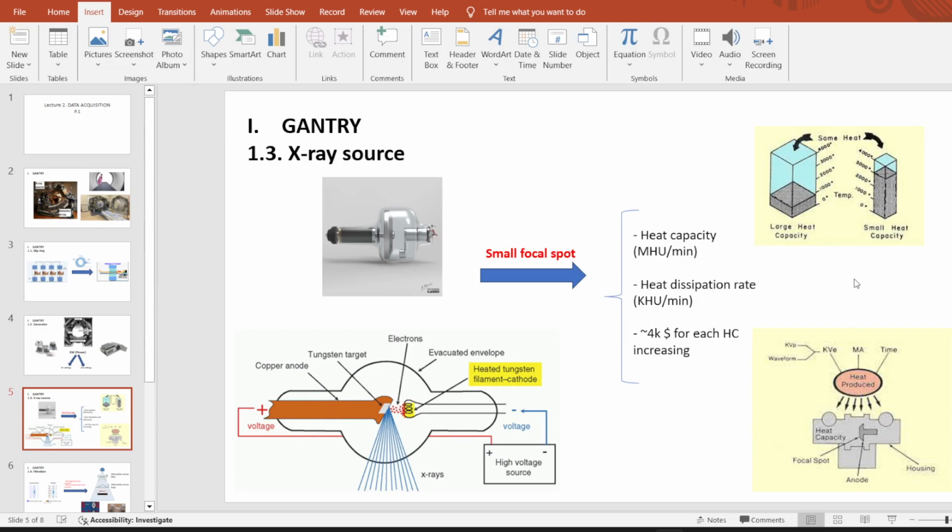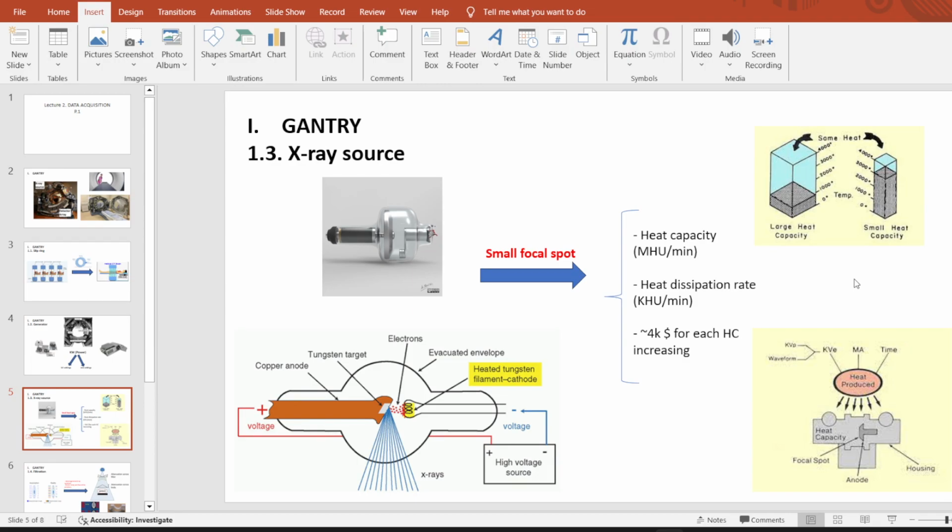And I just wanna recall the time I was the product specialist at that manufacturer, because the heat capacity of our CT tube model was not so big compared to our rivals. Just like we got 5 MHU, and our rival got 7.0 MHU, 2 MHU more, right? But on the other hand, our heat dissipation rate is higher than theirs. So what does it mean? Eventually it leads to the same result. The number of cases we can take in one day is equal to the number of cases they can take in one day. And we got an advantage.